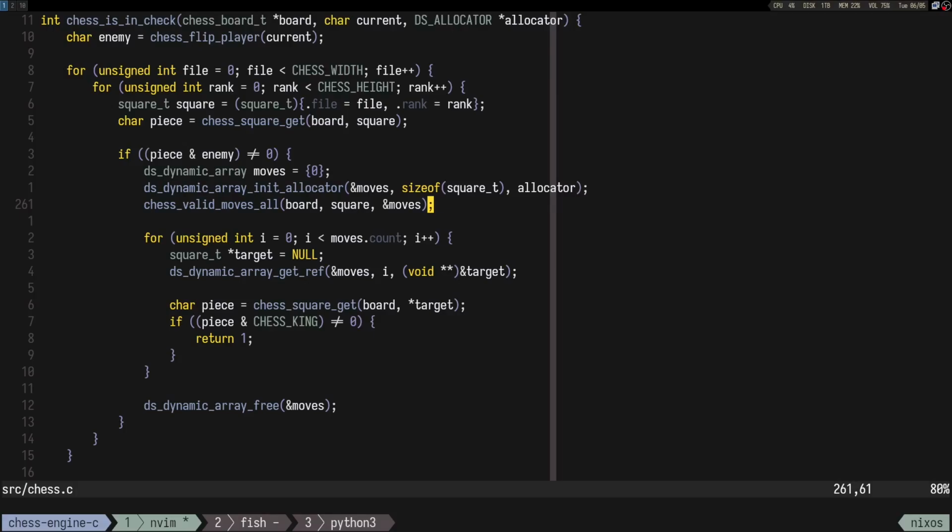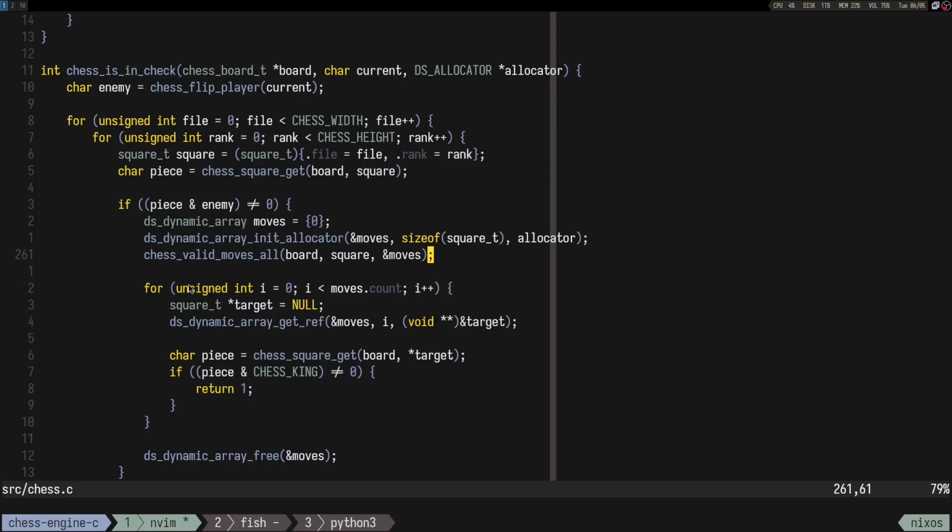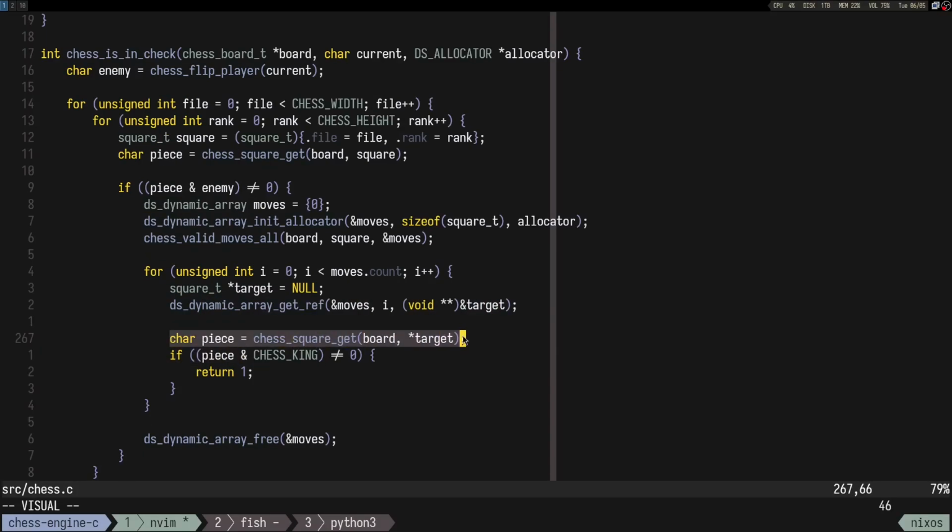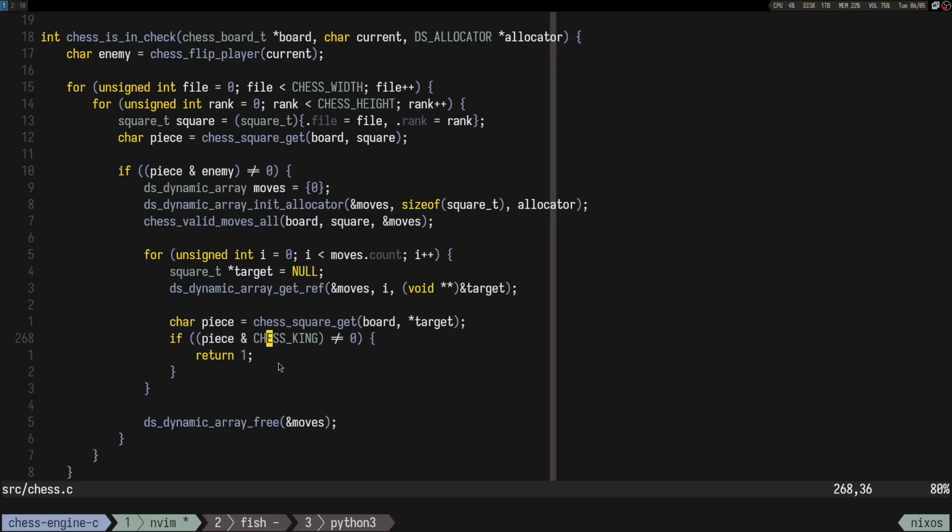We then iterate all the moves. We create another target from these moves. We read another piece from the board. Chess king, what?